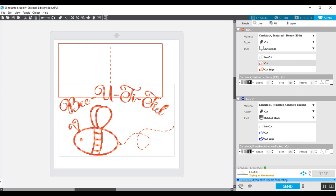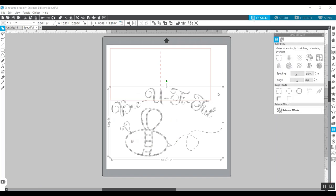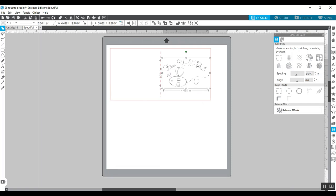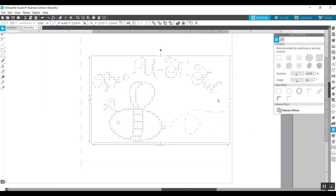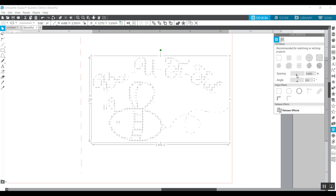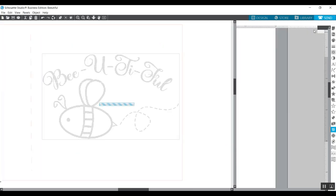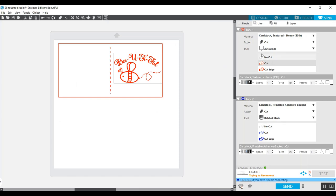Now we need to get it to fit into this card. Go back to Design, hold the Shift key down, and drag it down until it fits — right about there. I'll use the zoom-in tool to zoom into this, and that really doesn't look good now that we've shrunk it down. So I'll go over to my spacing and adjust that down a little bit until it fills in again — and that looks pretty cool. Now I'm ready to go ahead and foil and cut this out, and I'm going to do two different steps and show you on the computer and then the demonstration at the machine.